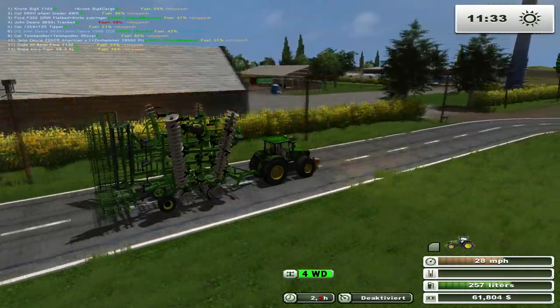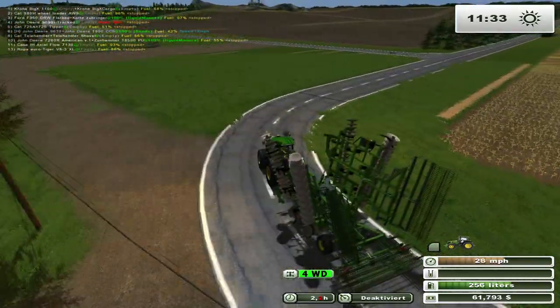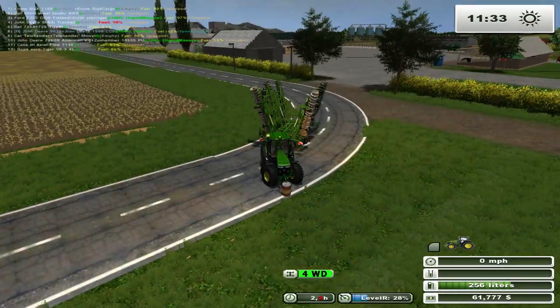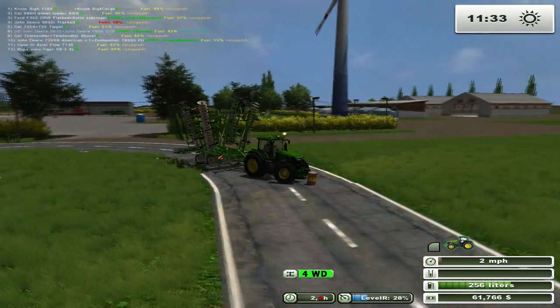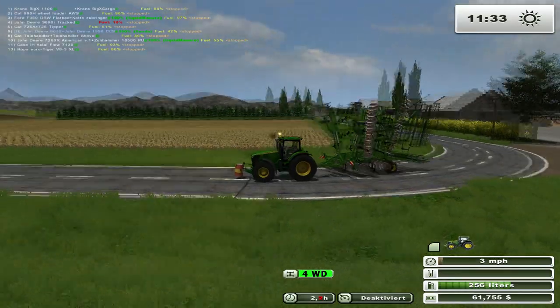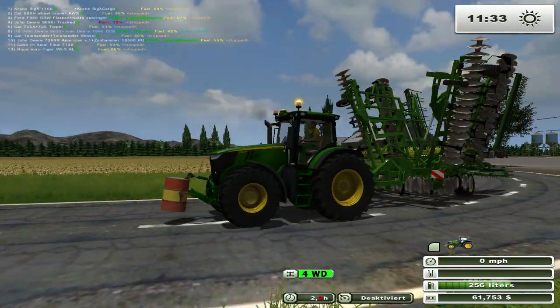So yeah, in real life, I'm not sure how well this tractor would pull this huge cultivator, but it seems to be doing all right with it in the game. That's what matters right now. Is that front weight? That front weight's lowered, isn't it? Yeah, that was weird. What's even weirder is the road is sticking up right there. I never noticed that before.